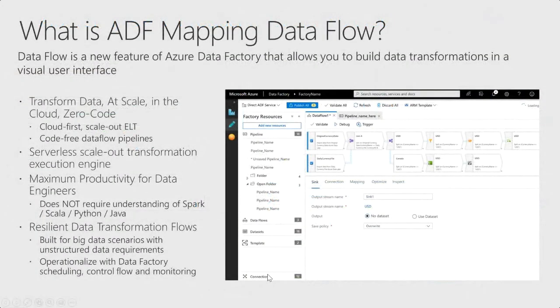Righto. So what are mapping data flows? If you're new to it, it's the newest feature added to Data Factory. It is the visual data transformation capability built within Data Factory. You do not need to ever leave Data Factory to build ETL projects. You can do it all within Data Factory. Now, that being said, we still also support coded data transformation and activities. That's all part of the pipeline capability. Data flow is an additive new feature.